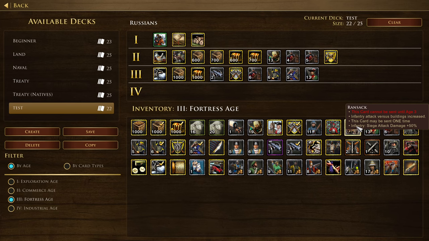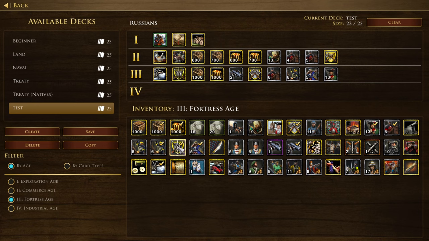Yeah, it's just player preference. Ransack allows your infantry to do a lot more siege damage. To me, you've got Oprichniki, you've got artillery, you don't need to necessarily mix this one in there. I'd rather have a combat card on my cap. Oh, there should be a cav combat card. We need to put that card in there, cav combat. There it is. Yeah, so that's something that boosts all your cavalry.